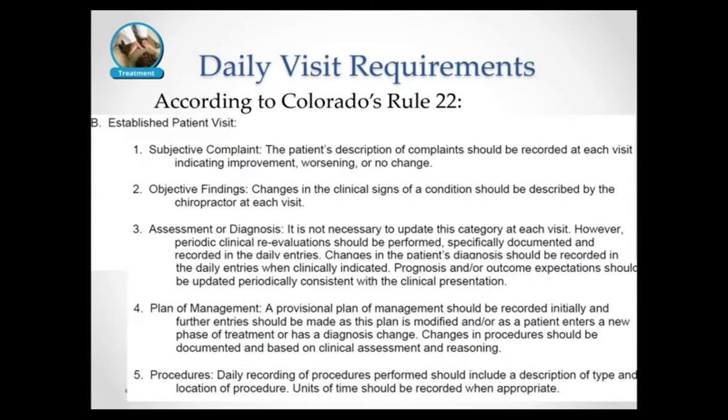Plan is, this is what we started with. We plan to do a dozen visits or 18 visits or 24 visits or whatever it is. In the P, in a typical daily encounter, you say, we're following the plan. We're not changing anything. Or original plan said we were going to see them this many times a week, but I think that they're doing so well, we're going to cut that back to this many. And this is where you can say, hey, we had 3 phases of care, or stages of care is what I like to call them. And I think that it's important for you to set up care plans with different phases. And you say, hey, the first phase of care was the first 4 weeks, and now we're in the next phase. And so that's where this belongs, in the plan. If you decide to change the settings on the eSTEM, this is where you could document that, and so on.